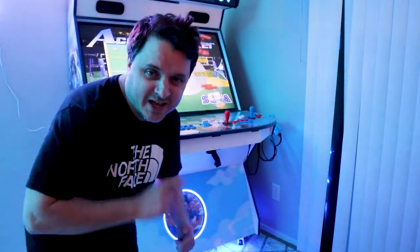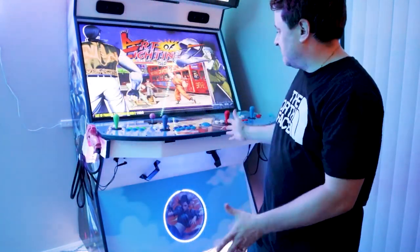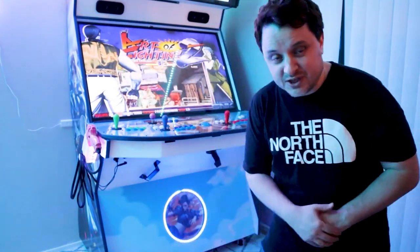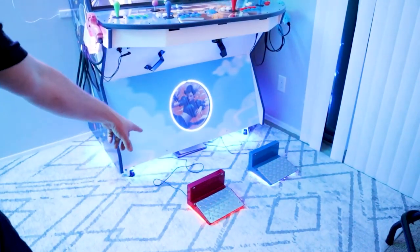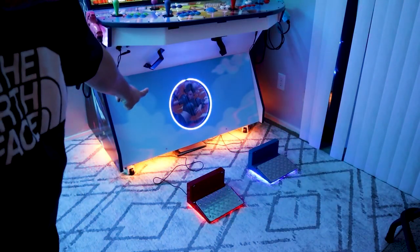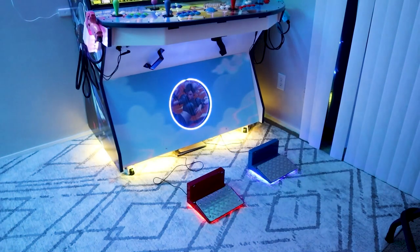All right guys, there's the install. I didn't put the holsters in the original planned location — I asked my wife about it, she said don't mess up the art, so she suggested putting them on the side, and I think it's actually much better. It's much easier to reach when I want to play a game — I can just grab the gun and put it right back in the holster. The LEDs in the holsters can be set to flash, fade, all kinds of different colors. Right now I have them matching the gun colors for player 1 and player 2. With the powered USB hub, the pedal wires now come out from underneath the MegaCade, which is much better than before — no wires hanging down off the front. I still need to remove the old metal holsters, plug those holes, and probably repaint that area.